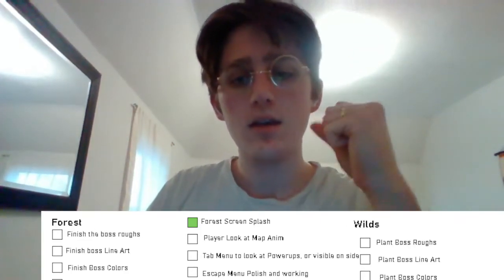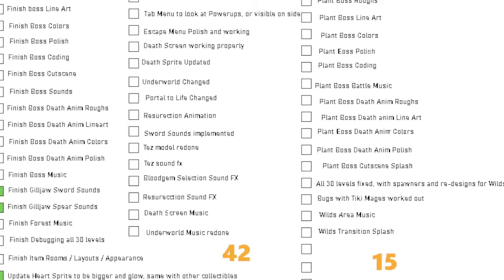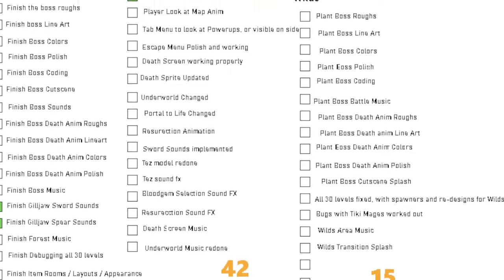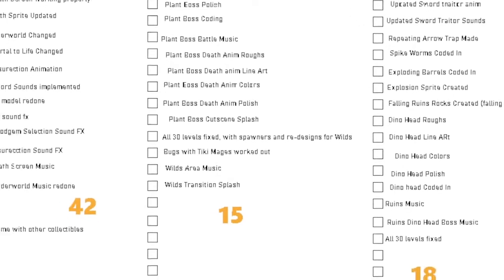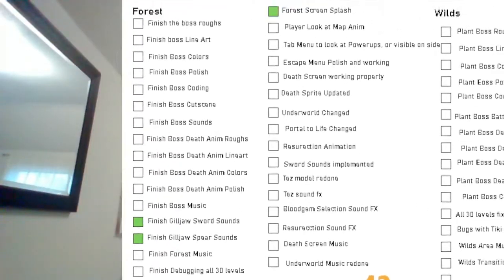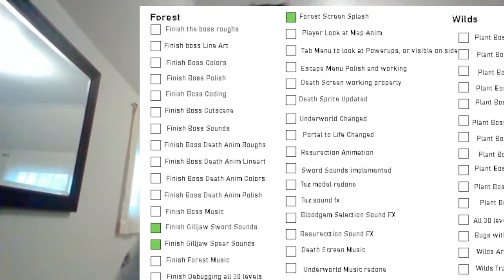So it's not the most balanced way of checking things off. Even here, plant boss: roughs, line art, colors, polish, coding. If I did all of those in one day, once again, that's just 5. So not all checkboxes here are created equal.